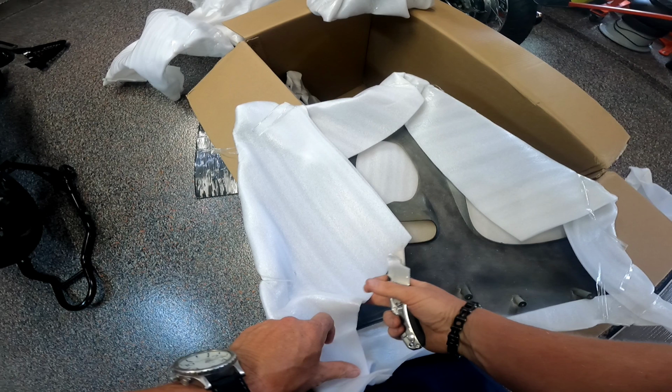This is one piece, I thought. I have no idea about this one. So I don't know what that one is. There's your nose. You put your nose right there and you hold it up to your face and it makes a funny looking mustache. I don't know what that is, but this one goes in between the two tail panels. So that's good. We'll leave that over here.